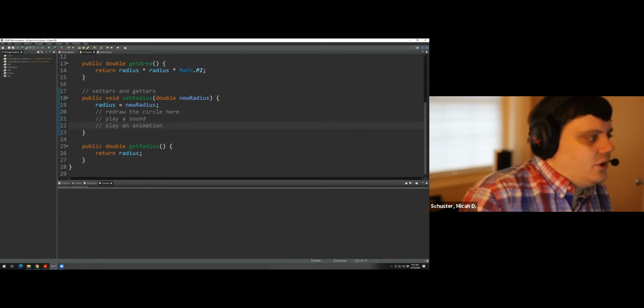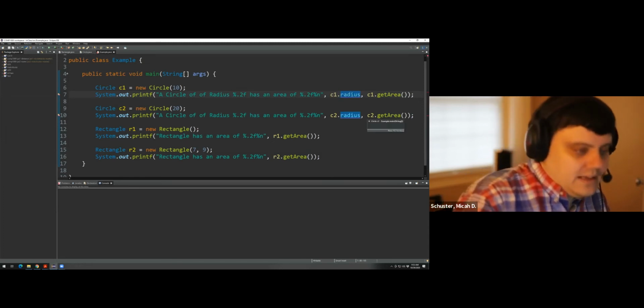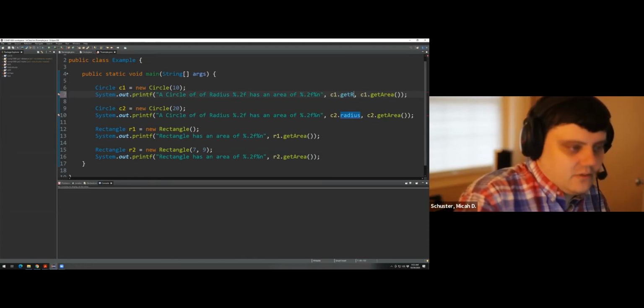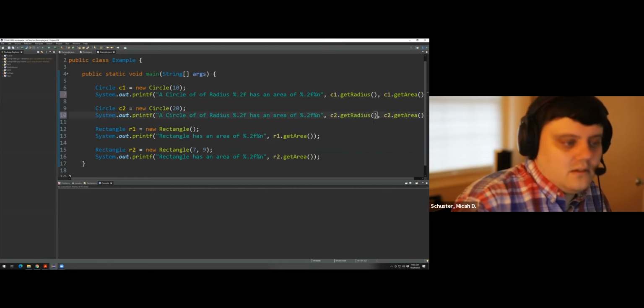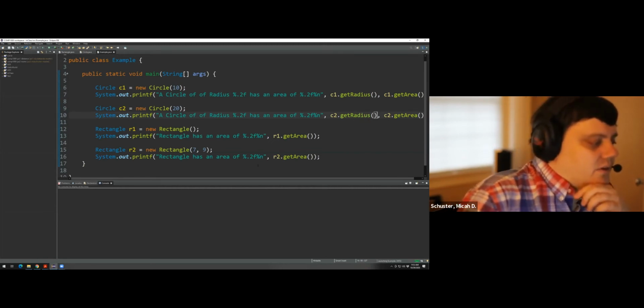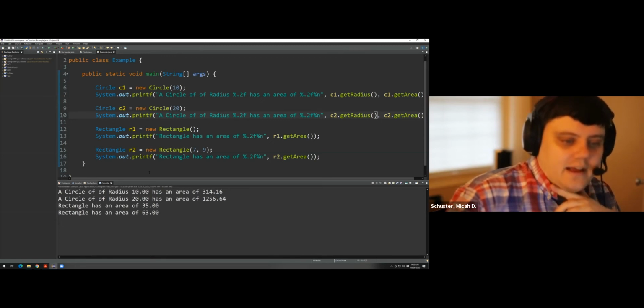So if we go back to our example here, we have the get radius method now. If we go back through our example, we can change this guy to get radius, and we can change this one to get radius. So now we're doing it through a method rather than direct access.